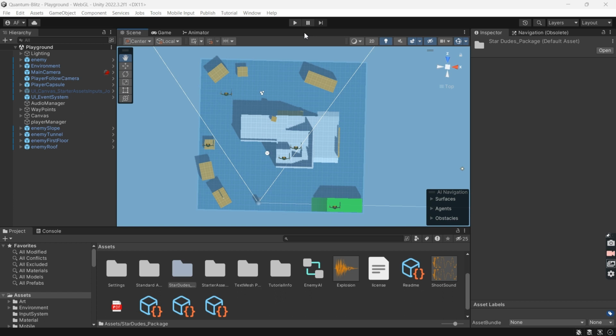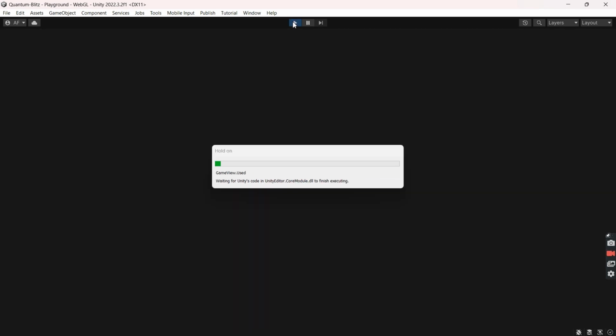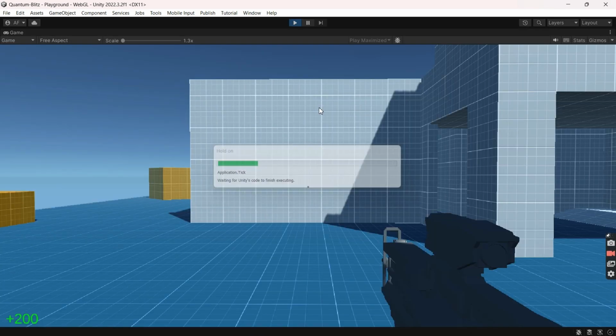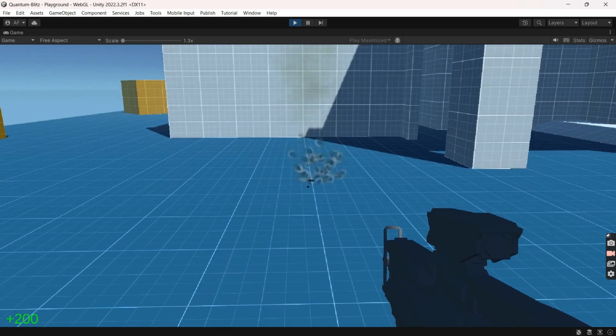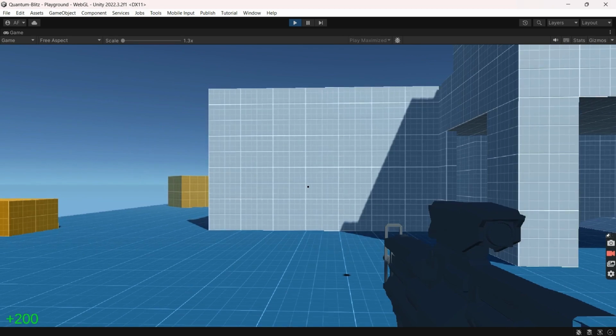So let me show you first what I've created. This first-person shooter game, I've created it within a week, but now I can create a similar kind of game within 2 days. And if you watch this Unity series completely, then definitely you can also make these kinds of games within 2 days. So this game covers a lot of concepts.